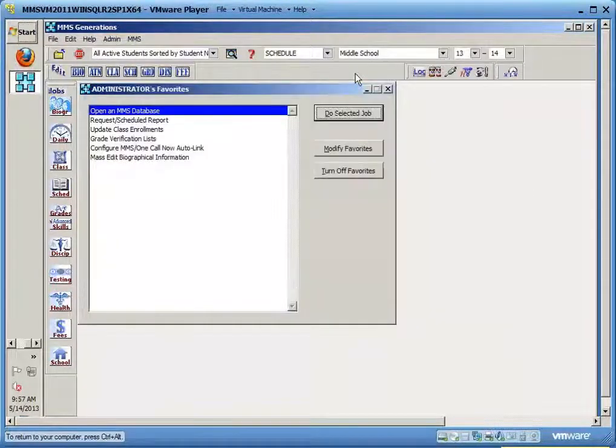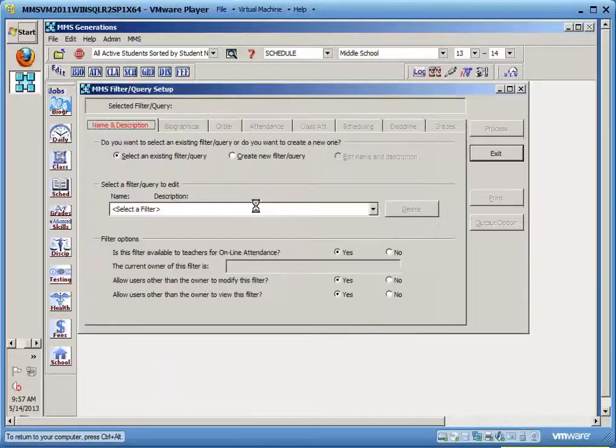Once you've verified that the students are broken up into those teams the way you want them to, and you've made any changes that are necessary, while they're still in these intermediate team classes, you can use that information to help you mass edit the team names into the student records. So I'm going to come back to my school menu and filters queries, and I'm going to create a filter simply called Team.